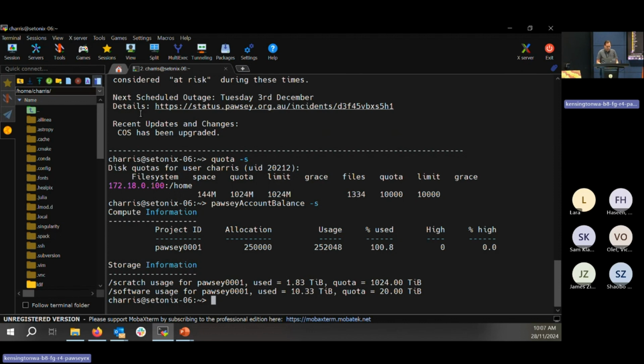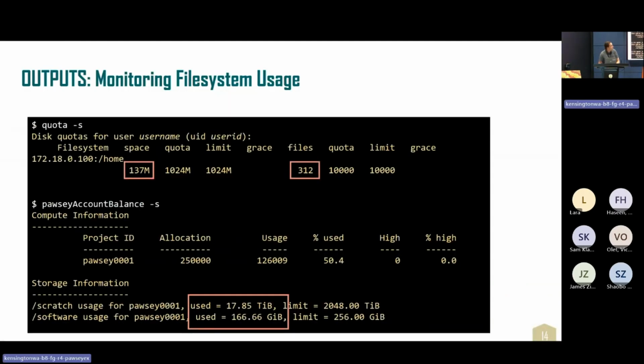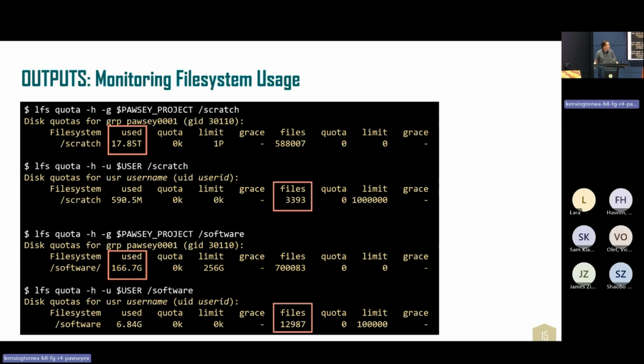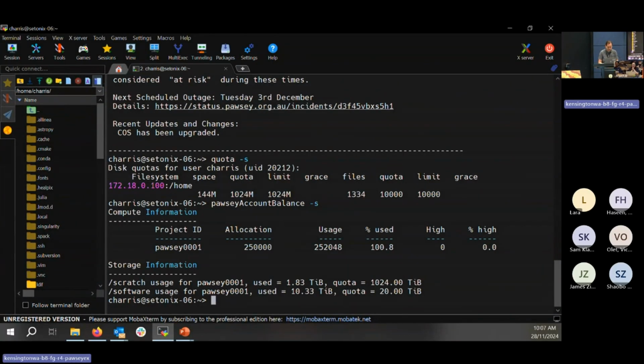So we then also have querying the LFS directly with these lfs quota commands. We're going to use lfs, short for Lustre file system. We want to query a quota. We'd like it to be human readable, which means it's going to put the G for gig and the M for meg. And let's say look at our group.